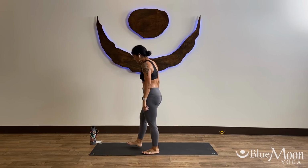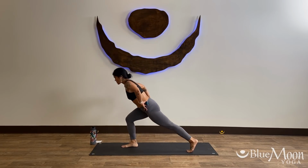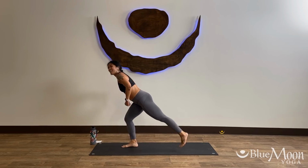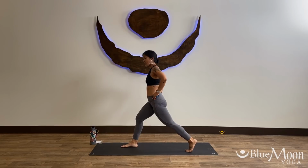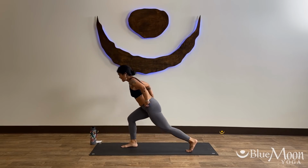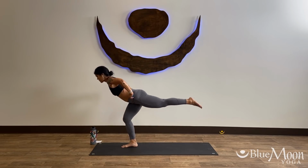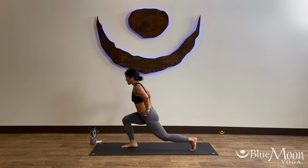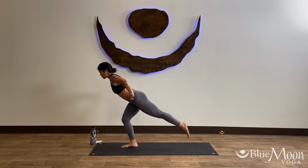Right leg comes forward, left leg comes back. So just a reminder, it's a lunge, hinge forward, pulse twice. Let's do it. Hands on your hips. Set. Go. Lunge, pivot, pulse. Lunge, pulse. Great job, everybody. Keep your spine long, core tight.